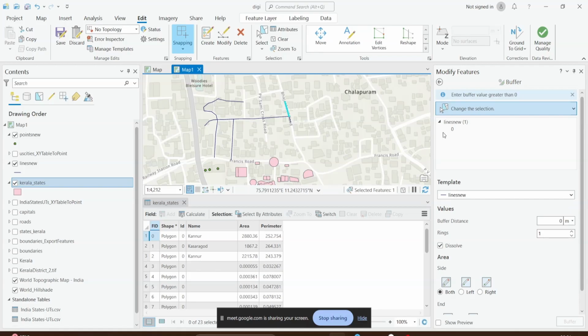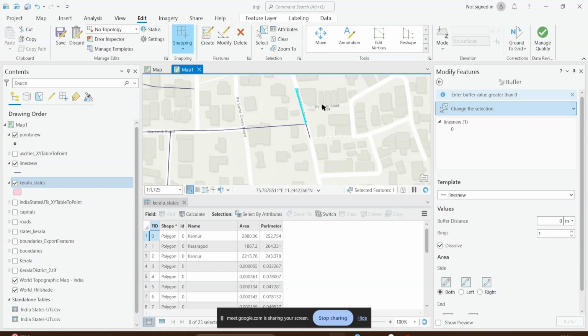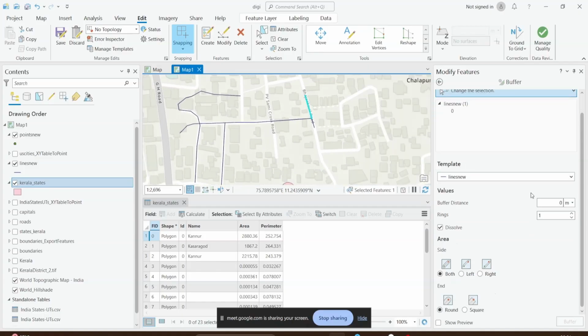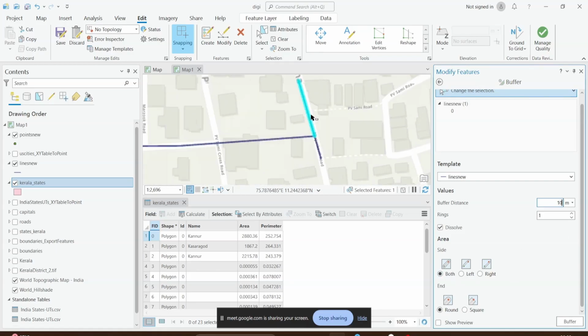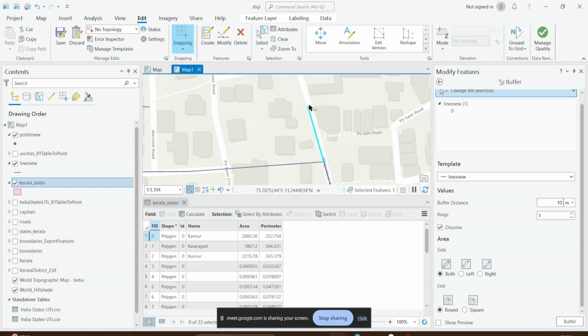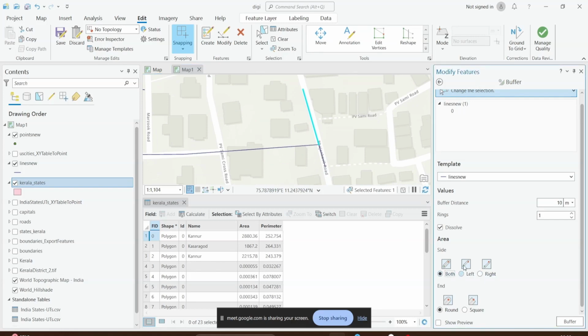Okay. So if I click on the buffer and select this line, I can give the buffer distance of somewhere like 10 meters. If I want both sides, I can just click on both. If I only want a polygon created on the left, I can click on left or right.